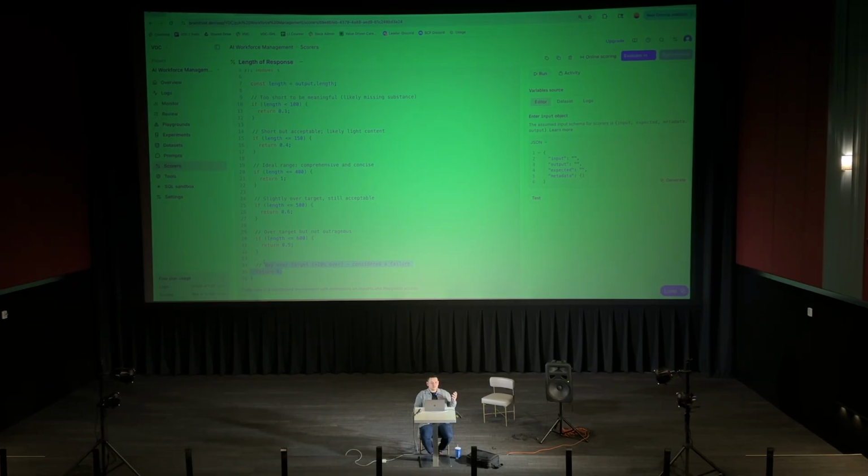So when a new model comes out and you're wondering, should I use it or not? Well, you can run experiments and go into the playground and see, am I getting a better result against my scores? Do I get more characters, less characters? Is it more clear? That LLM judge, and you can iterate very quickly and know what's happening, how much it costs, are there hallucinations, and everything in between.